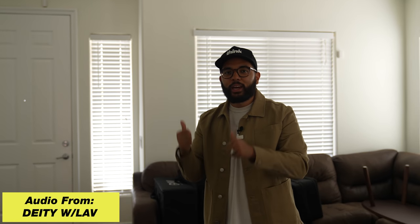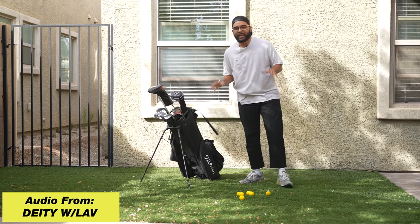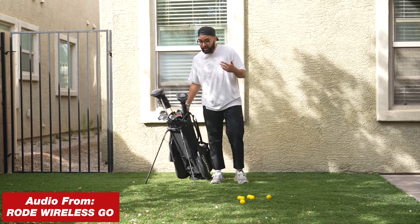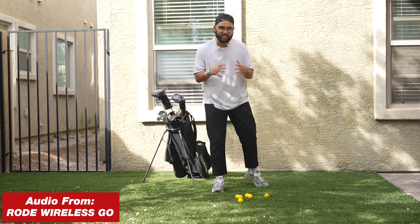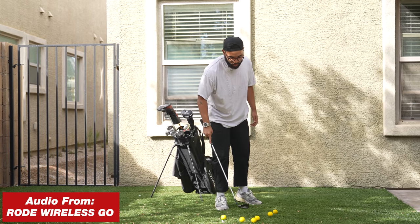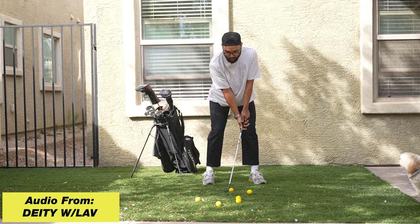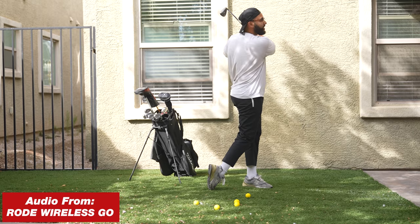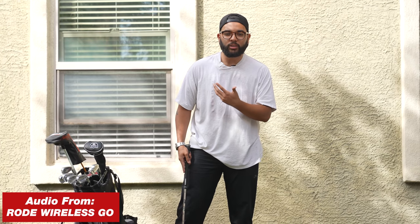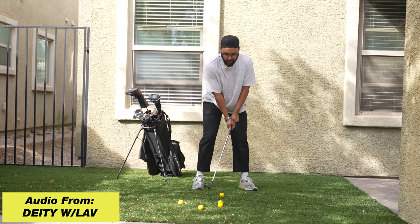We're going to go to the golf range and we're going to hit some golf balls. As of late, I have taken up golf. We may not be at a golf range, but Kyle's back here and I got a nice little turf spot. We're switching between the two mics and I just wanted to do something with movement. I might even do some burpees — if you're into fitness and things like that. I'm going to grab a wedge because we want to get some real-life tests here. I'm going to swing — you can see the mic at the bottom of the screen. Judge my form if you golf. And you can see here the way it clips on the Rode is kind of impractical, which I love the lav for that reason. Let's see how this mic sounds when I hit and do some movements.